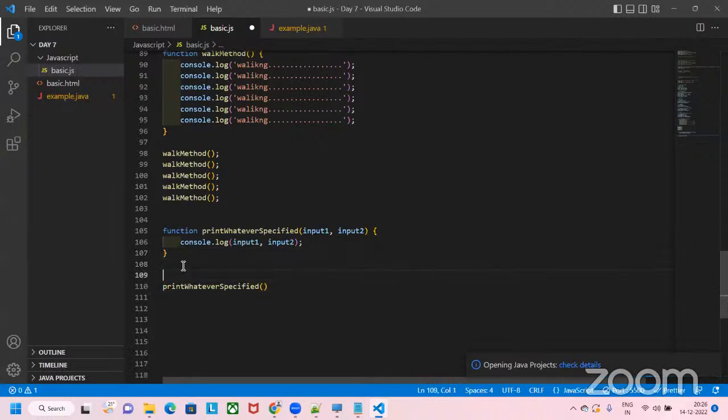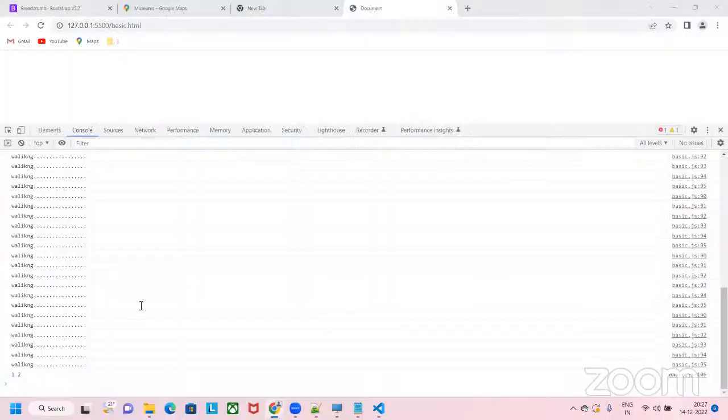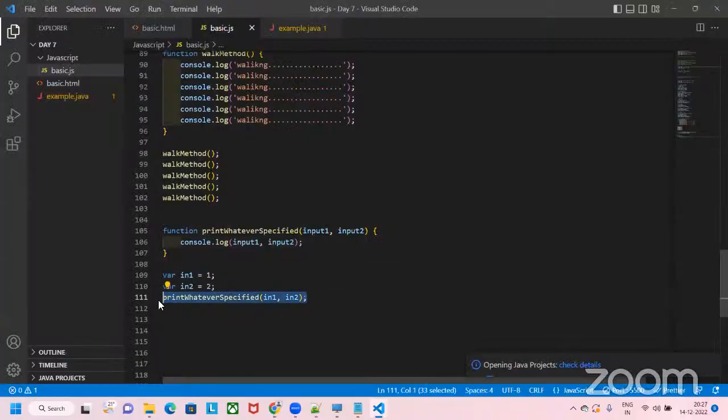Either you can create a variable like this, input 1 is equal to 1, where input 2 is equal to 2. And I will pass the variables in1 and in2. Now what does it print? 1 and 2. Instead of declaring a variable directly, I can pass the value as well. Directly I can say 123, 456.